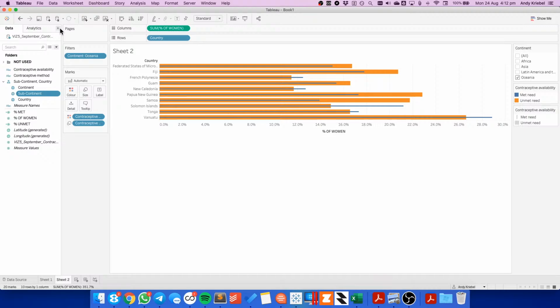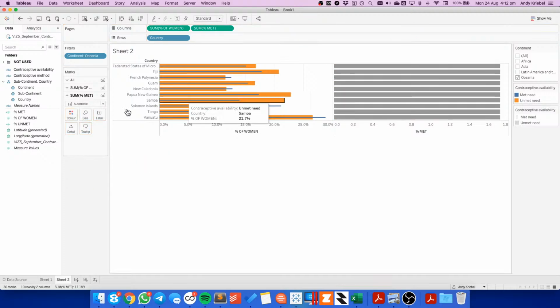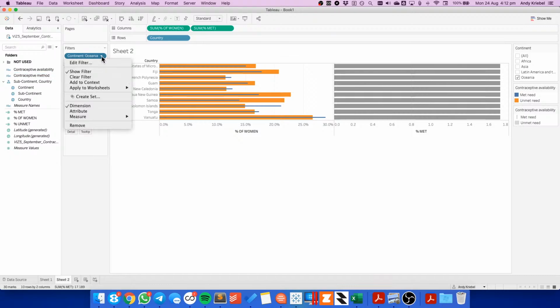Okay, so I'm just going to put my percent unmet up here as well. So when I look at, let's see, so that's my blue. So my blue line is 15% in here. Let's see, let me get rid of this. Okay, so I've got something wrong here. So that shouldn't change anything.